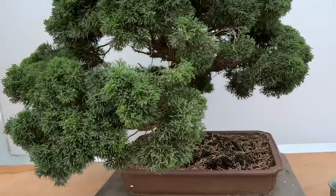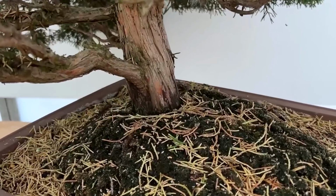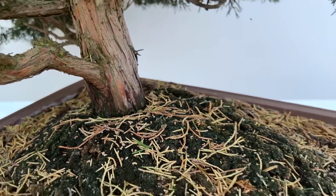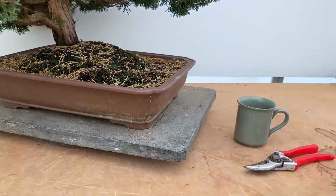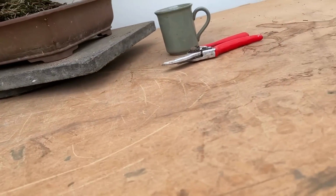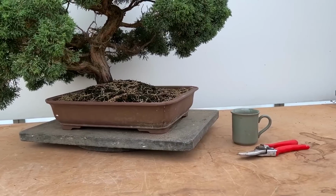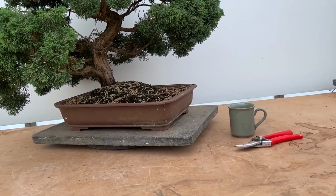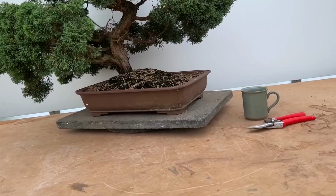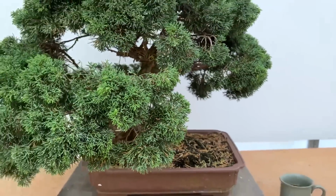It's not how a juniper should look. It's quite a massive tree. The trunk is at least 2 inches or more at the base, and the branches are roughly in the correct place. The leader has got a bit confused, but apart from that, it's a nice tree. As I say, it's mainly healthy. But the front of the tree has now altered a bit. Because he was looking at the tree like this, you can't really see the front.